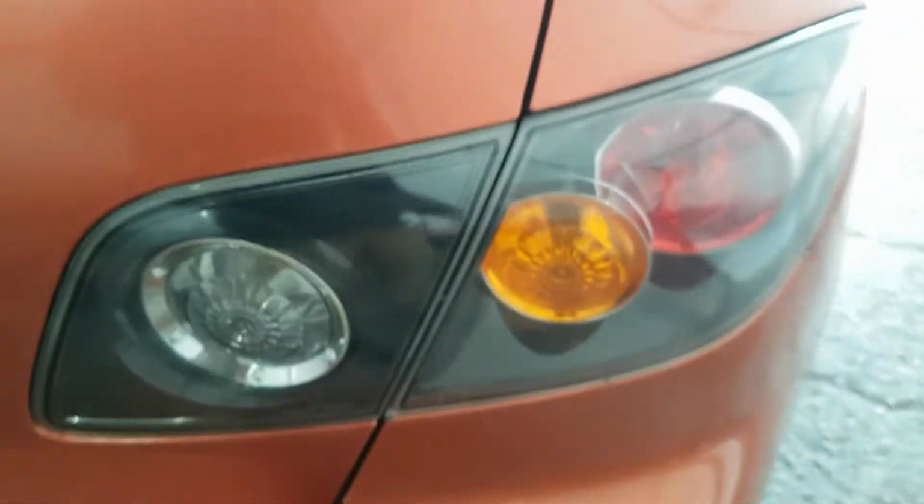So I just want to make a quick little video on how I'll be getting rid of Plasti Dip on my taillights. Turn it into that. I did this about maybe a week ago.